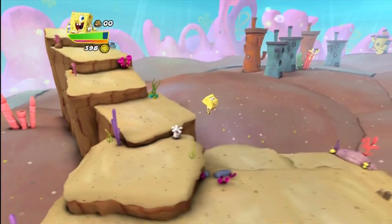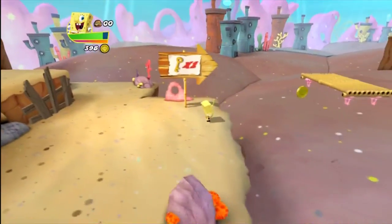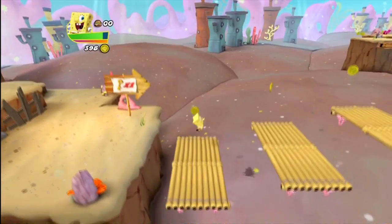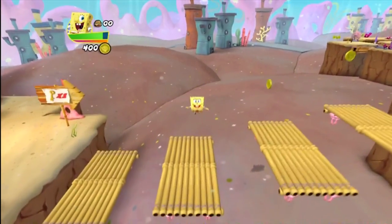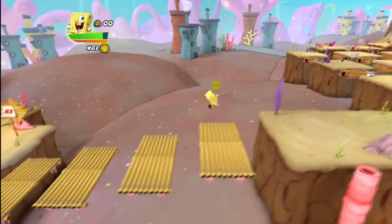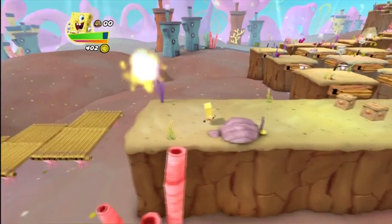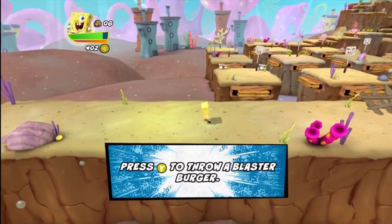I'll try to, if at different levels you can choose different characters, I'll switch out to the others so I don't play as just SpongeBob the whole time. I wasn't sure if they were going to be moving platforms or just standalone. I could comment about how the game is played, but it's pretty straightforward. Wouldn't say it's boring. Then again, we're at the tutorial. These could come in handy.